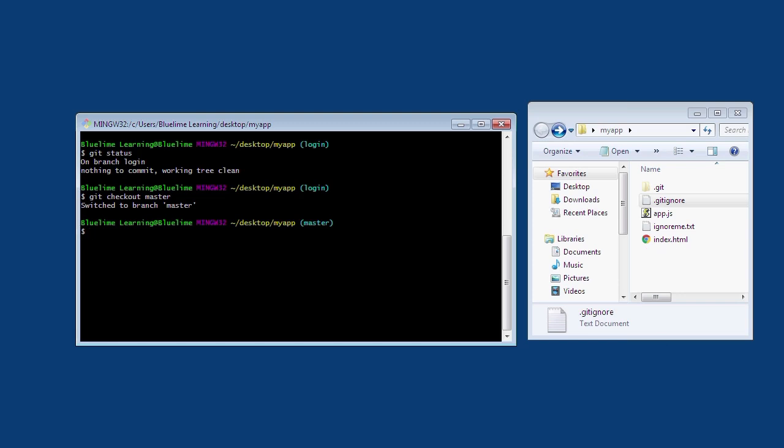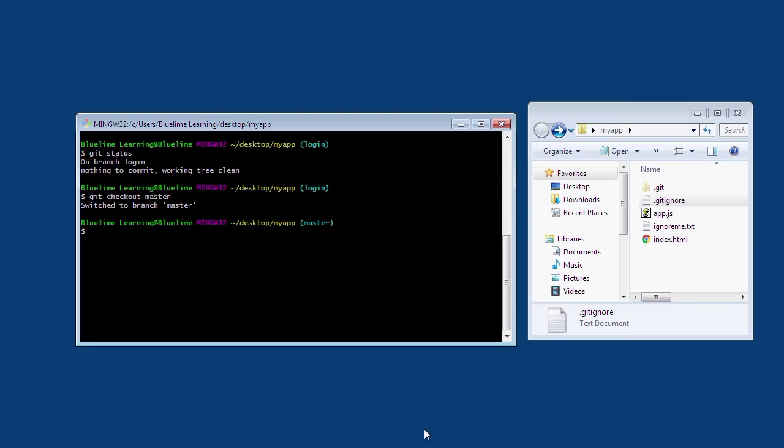You'll notice that the file user login.html has now disappeared because it doesn't belong to that branch. That file was checked in to the login branch. So this is where merging comes in handy. For us to see all the files, we need to merge the branches.